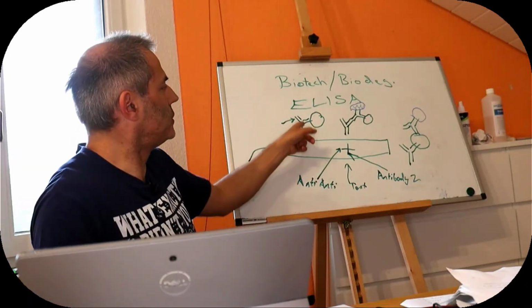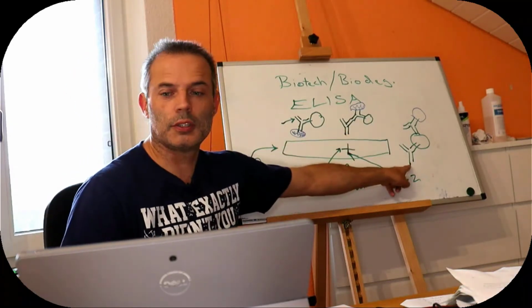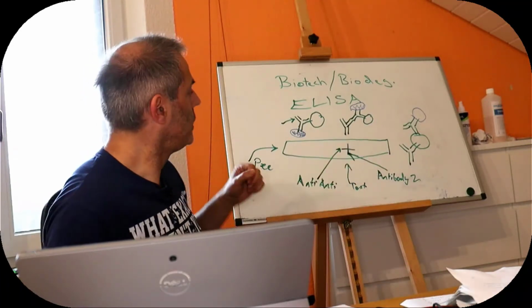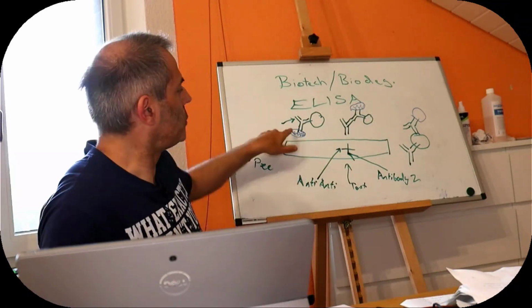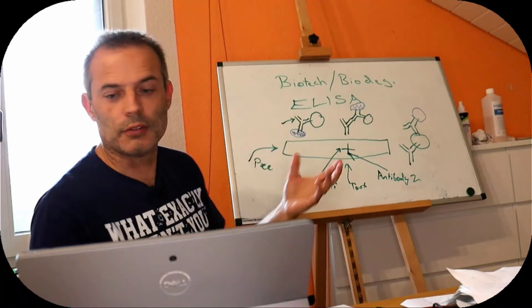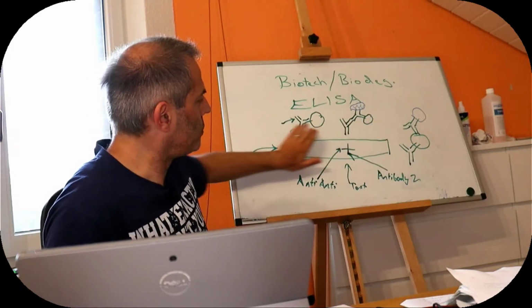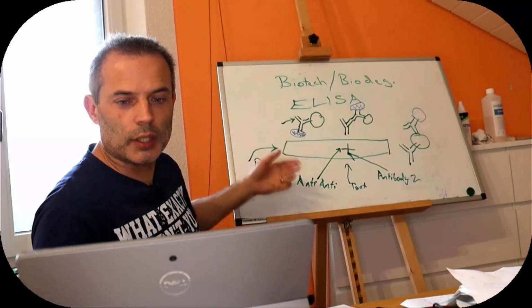We need to be able to attach these antibodies to the surface, so this one needs to be attached and this one needs to be attached to the surface. They need to be printed on in some way, and all the other places where things can attach need to be covered up so that we don't lose this on the way up, so it doesn't stick somewhere. Because usually, if you've seen one of these devices, there's some kind of plastic cover that covers up all of this bit so you can't see it. The only bit that sticks out is a little bit at the end where you put the wee.